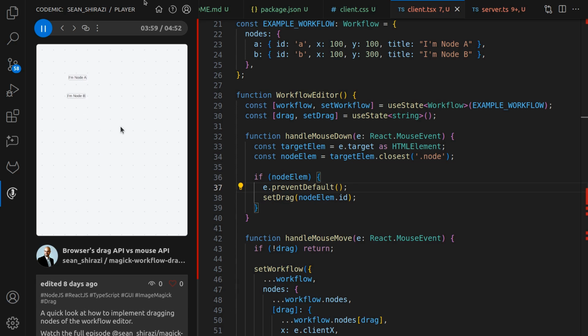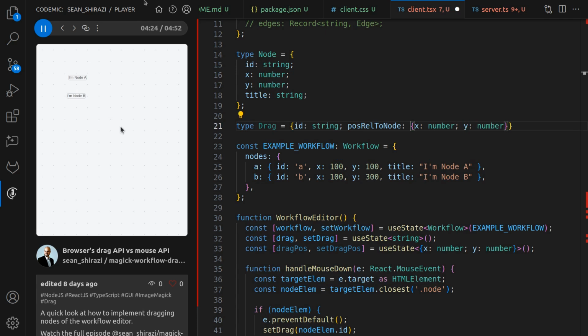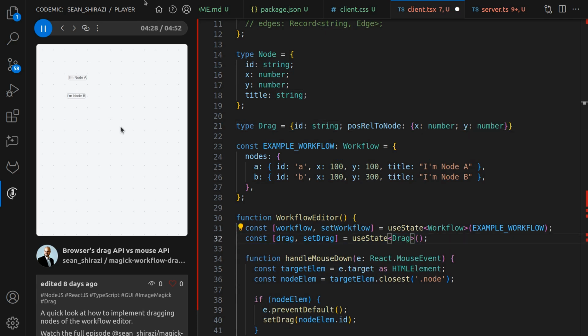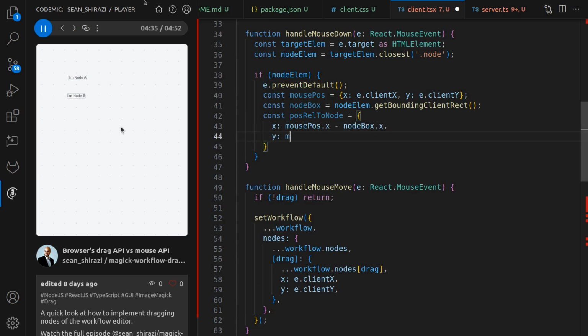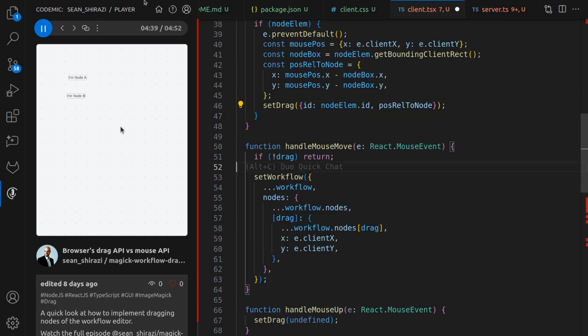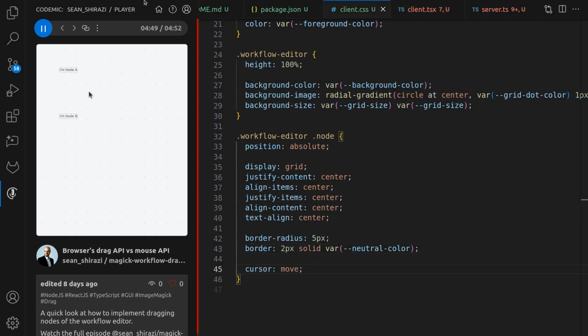At the start of the drag, we must store not only the ID of the node, but also where on the node the mouse was, the offset relative to the node itself. We could of course use another user state for that, but notice that these two pieces of information, the ID of the node and the relative point, are set and unset together. They live together, they die together. So it makes a lot more sense to group them together as a single object. On mouse down, we get the bounding box of the node under the mouse and calculate where the mouse is inside that box. And then if we apply this offset during dragging, the nodes don't jump around anymore. And as an indication that the nodes are movable, let's change the cursor when the mouse is over a node.